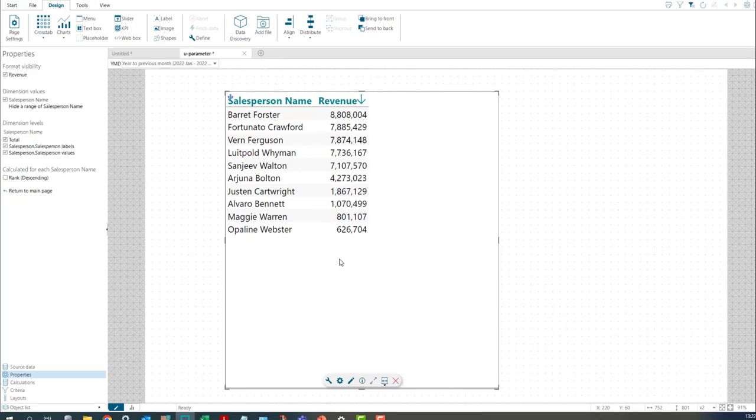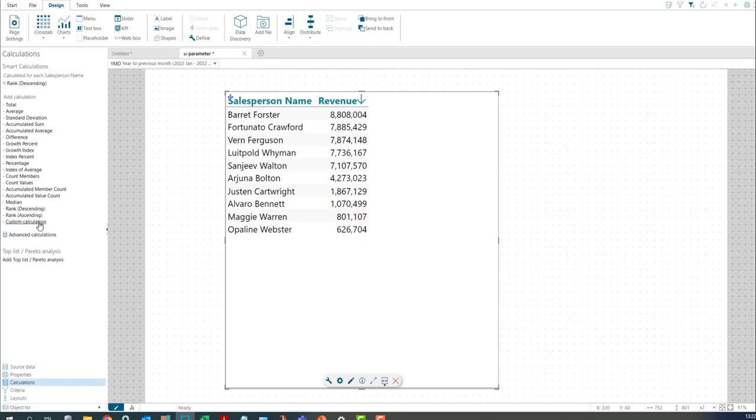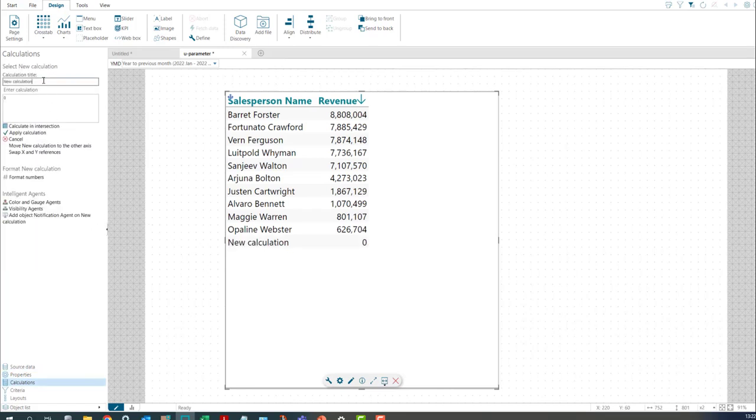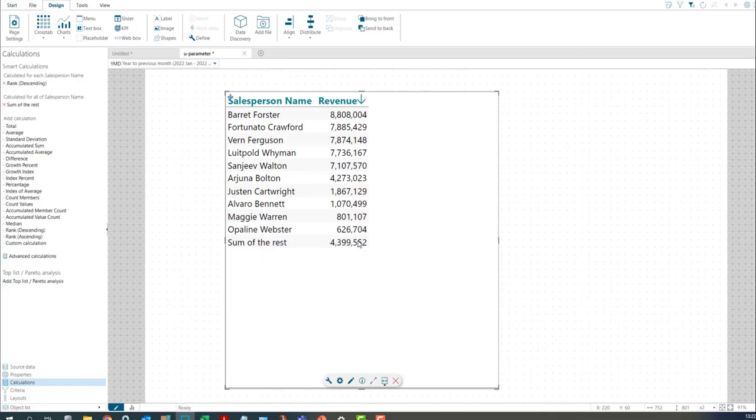And now for the last problem, the sum of the rest, we're going to add a calculated row. And we're going to use this syntax, we call it sum of the rest. And we just call it sum of 0, the current column we're looking at, including all the hidden rows. You can also use a V modifier for visible, but I want the sum of all the rows that are hidden. So I'll just calculate that. And now I have it here.